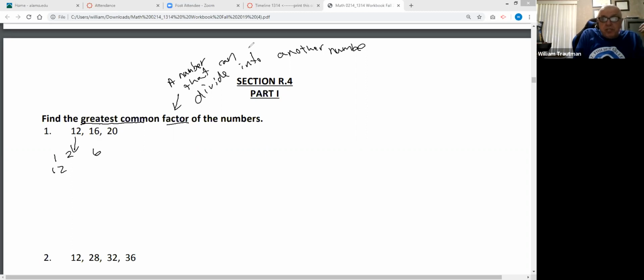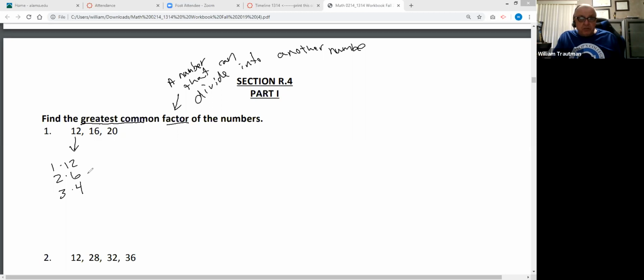Maybe I should do it like this. I think it might be better like this. 12 is 1 times 12. You could also do 2 times 6 is 12. You could also do 3 times 4 is 12. I think that's everything that multiplies together to get 12. And all you have to do is 12 divided by 3 and you get 4. 12 divided by 5, no, it gives you a decimal, so you can't do that. 12 divided by 6, 6 times 2. So these are all the factors of 12.